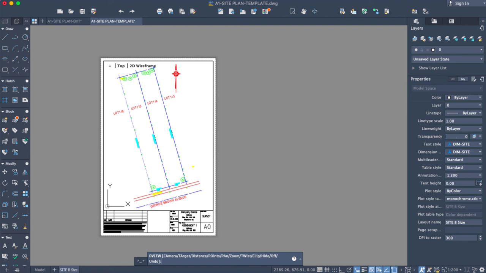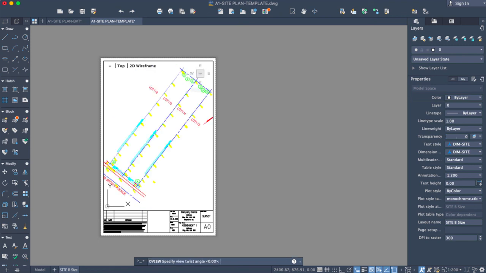Since we are twisting it, just make sure you do have the two options. You can move your cursor and select twist from the list, or you can simply type TW. TW stands for the shortcut command for the twist, so TW, enter. Once you type in TW, it will ask you for the twist angle. What angle do you want to twist your drawing to? Since I already did the calculation, it is -15, and I'll show you how to do that. But just type in -15, enter.